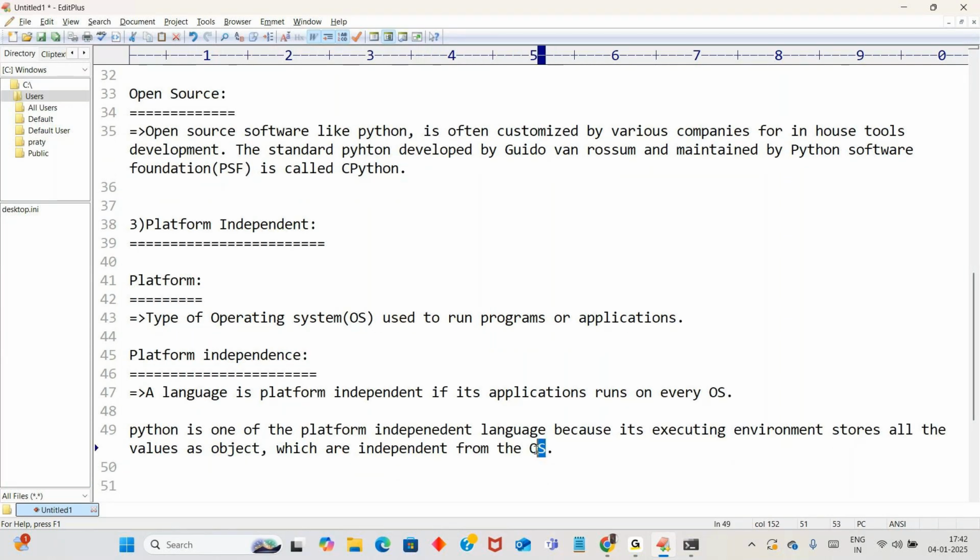They are totally independent of the operating system.